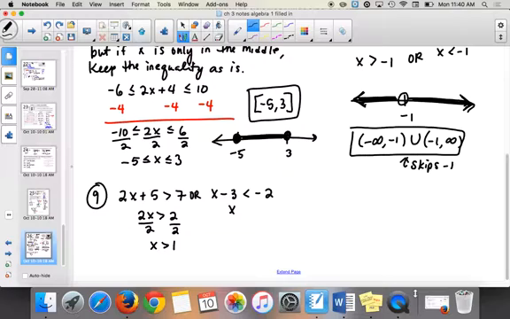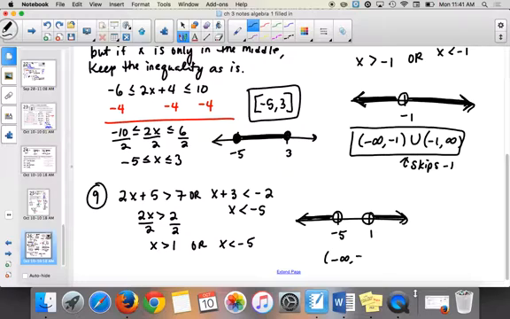But this other one, if I add, dang it, I did it again. Let's make that x plus 3. I subtract the 3 over, get negative 5. So that means x is greater than 1 or x is less than negative 5. So on a number line, what it will look like is we'll have the negative 5, we'll have everything below it, and then we'll have the 1, and we'll have everything above it. And we have two separate pieces. Don't pack up. So we're going to get negative infinity to negative 5, parentheses, union 1 to infinity, like that. So it would be two separate pieces.